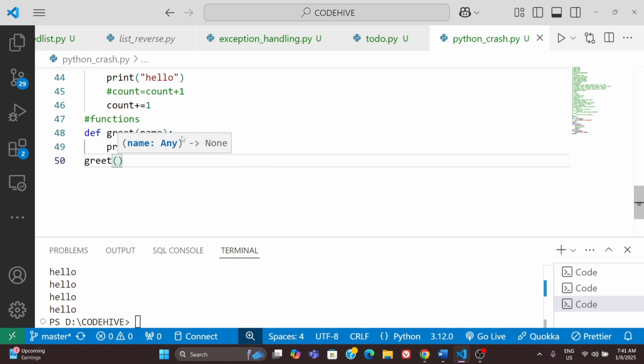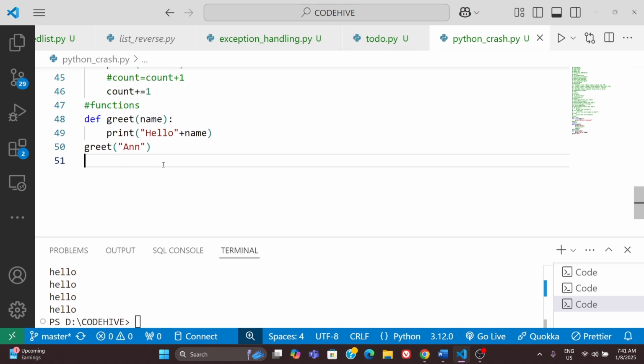Here one argument is there, right? So here I am passing Anne, and one more time I'm calling the function here. That is one important thing of functions, we can reuse the code as much as we want. So now I'm running this code. You can see we are getting hello Anne and hello Bob.